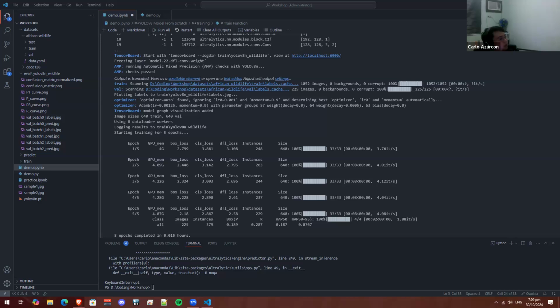Since the confidence threshold is just a post-processing technique that you would apply after the detections have been done already. I think hopefully that answers the question.